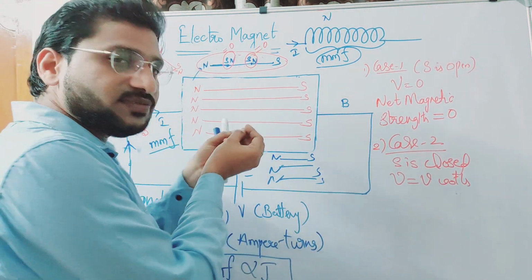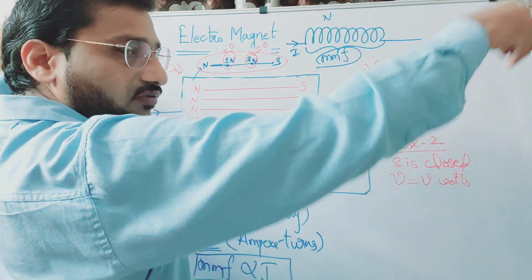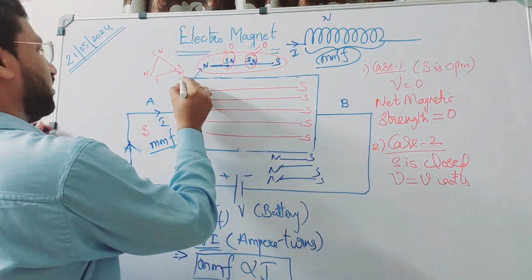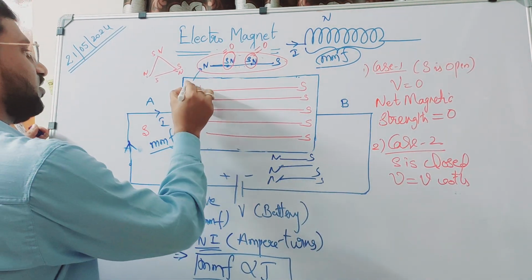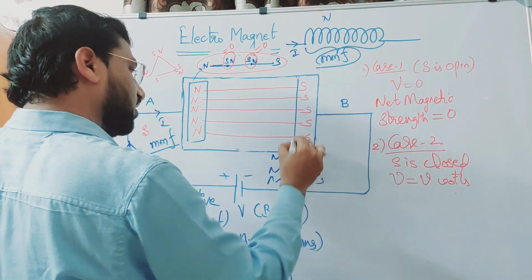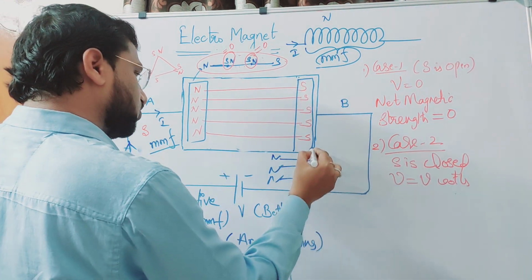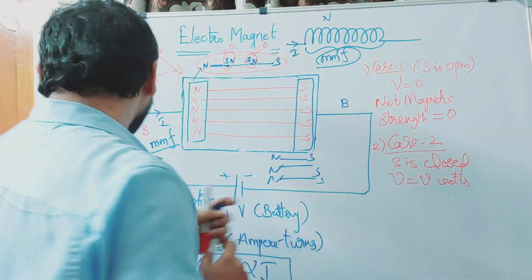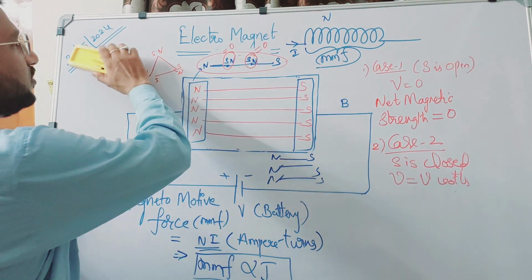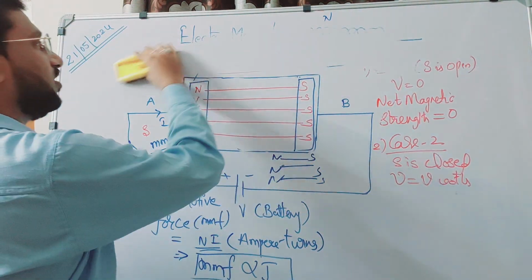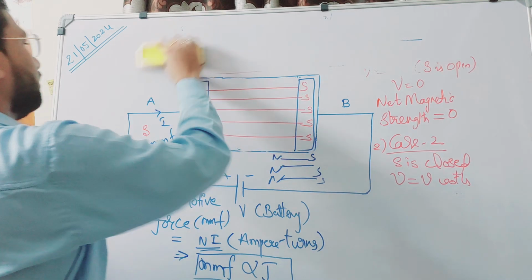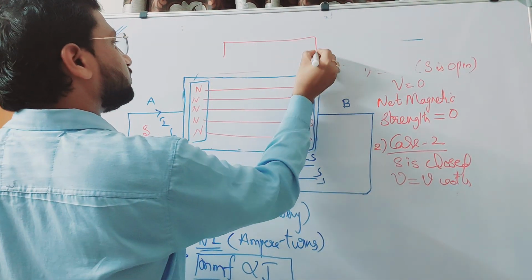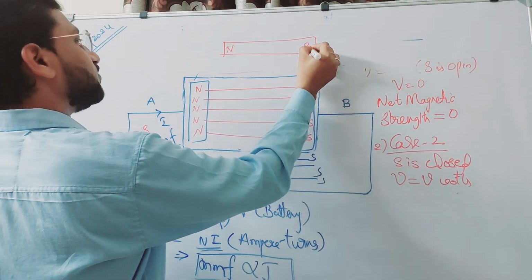But where the bond is broken, that part will be separated: one side is north, the other side is south. So think that one side all got north polarity, the other side got south polarity. Now in simple language, this will become a magnet. How do we indicate a magnet? When someone asks you to draw a magnet, how do you represent it? Just draw like this. This is north and this is south. The same thing I am showing here.